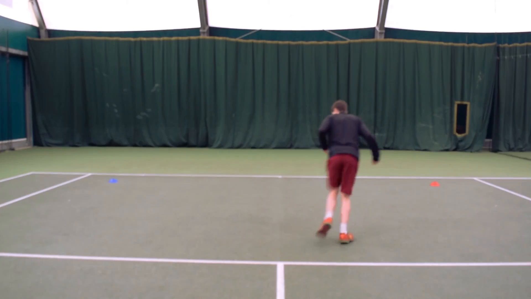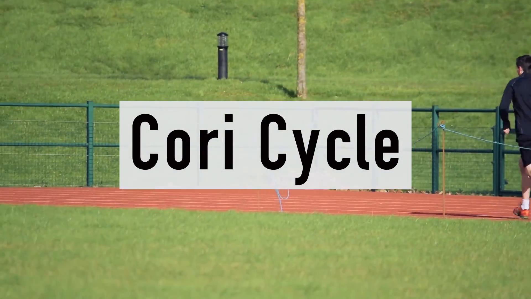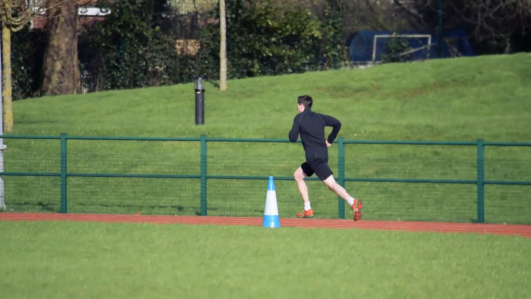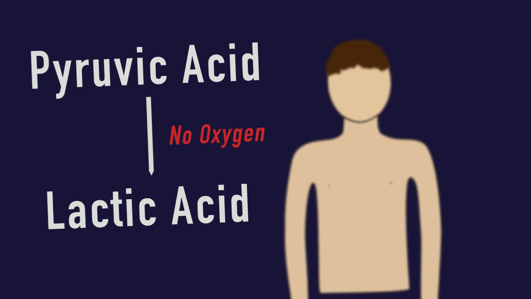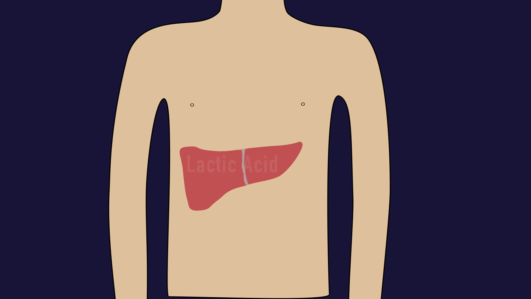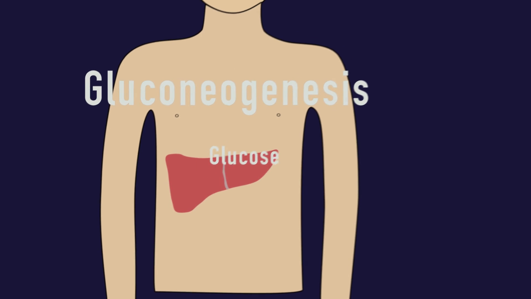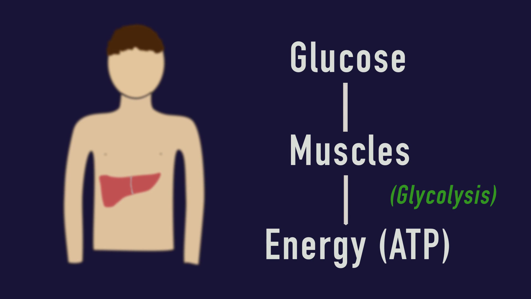So what does the lactic acid do? Well, lactic acid isn't necessarily a bad waste product and can actually be a benefit to the body, as it's used in another process called the Cori cycle. The Cori cycle is where the lactic acid generated from anaerobic glycolysis moves towards the liver, where it is converted back into glucose in a process called gluconeogenesis. After this, the glucose then returns to the muscles through the bloodstream to be metabolised again, giving you additional energy to make the system last longer.